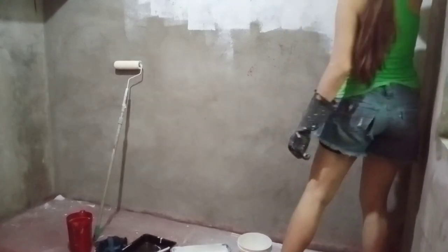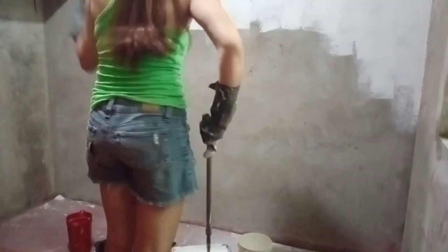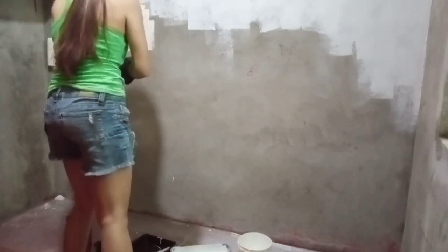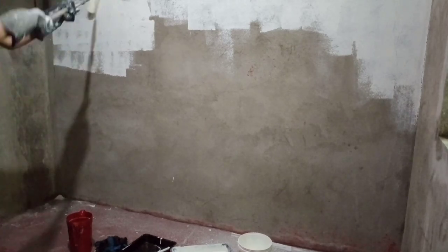I forgot to tell you first that for rough surfaces of wall like this, you have to make your primer paint a bit more thinner so you can spread it easily. So add a little bit more of tap water, guys, so it will be easy to spread.